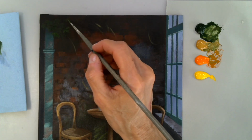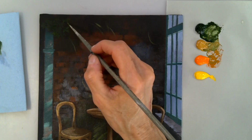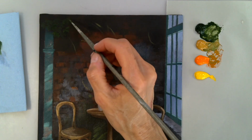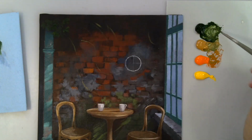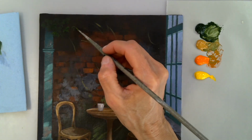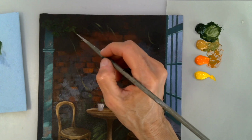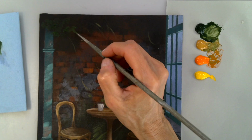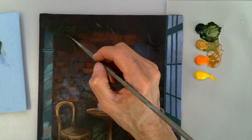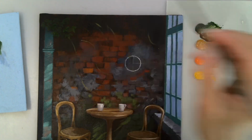Keep an eye on your reference. Although this reference is an AI, so it's not really done by the usual way, the classic kind of an artist. It's more like computer generated. So it's not accurate every time.